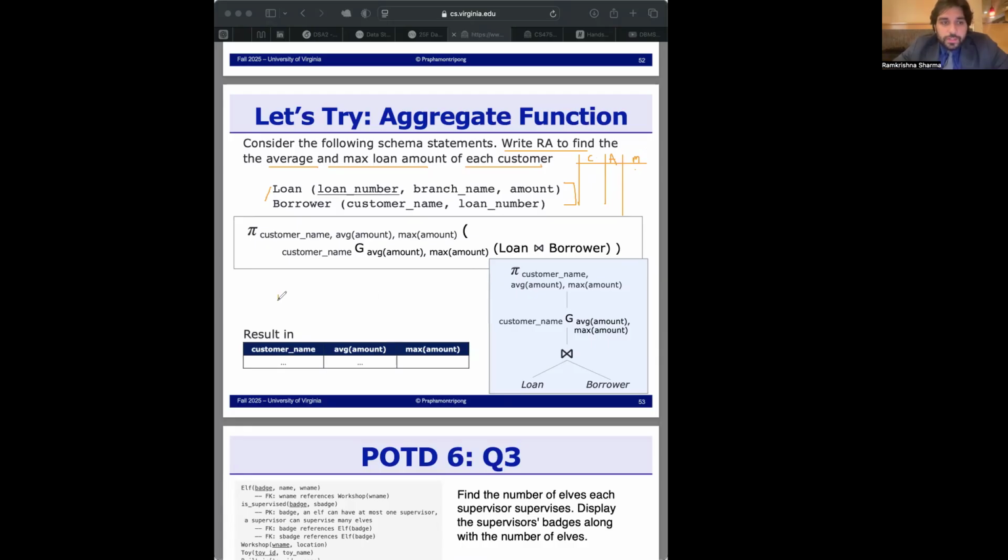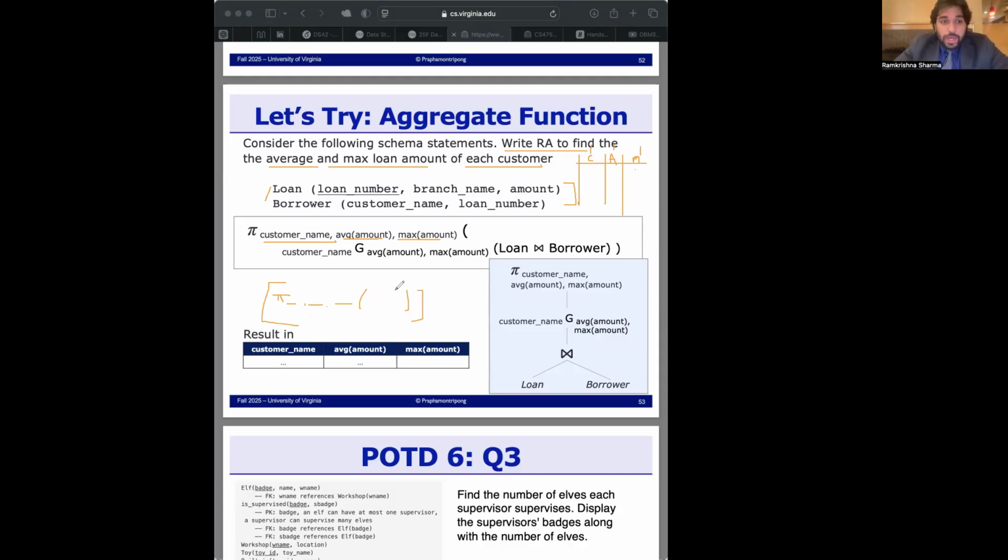So essentially, you write your pi, and those are going to be your three parameters, right? It's going to be your customer name, your average loan, max loan. You can name them whatever you want. In the outer one, it doesn't matter. You don't actually have to do the aggregation here. You can just straight up name something and be completely fine. But anyways, that's how my structure looks right now. I can deal with everything else later, right?